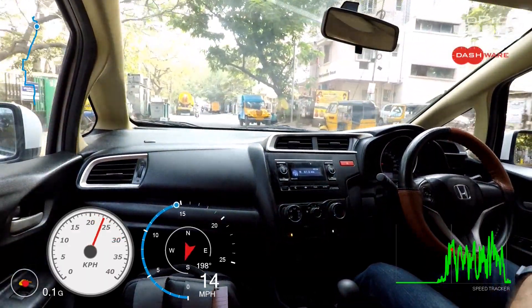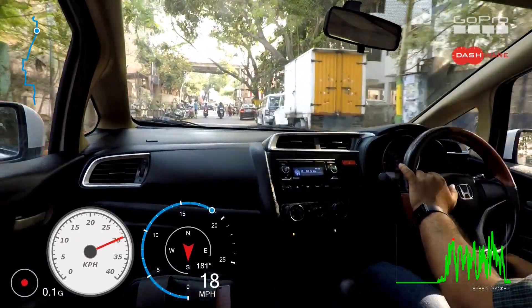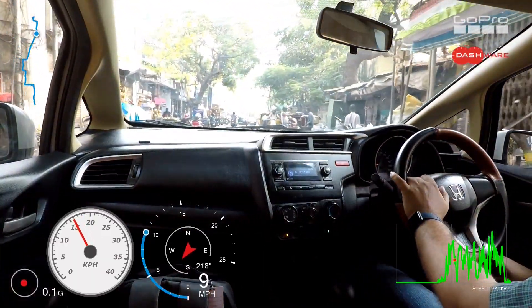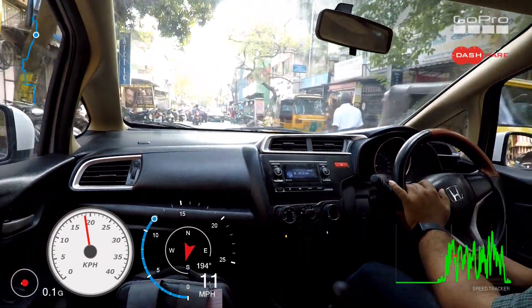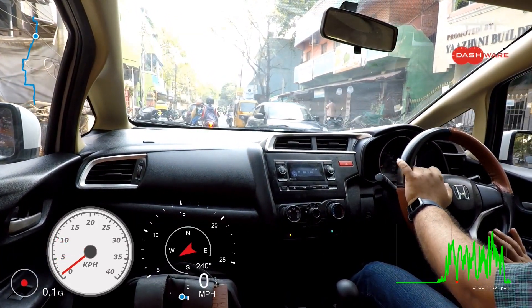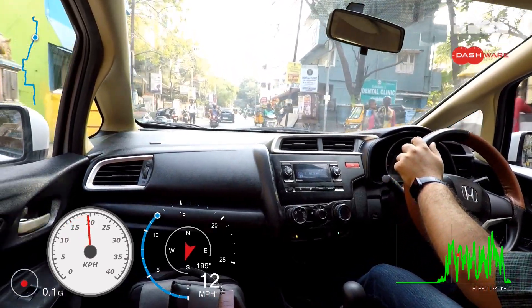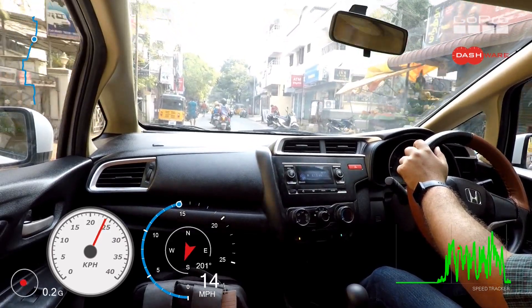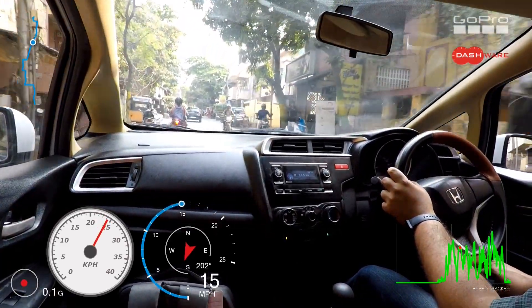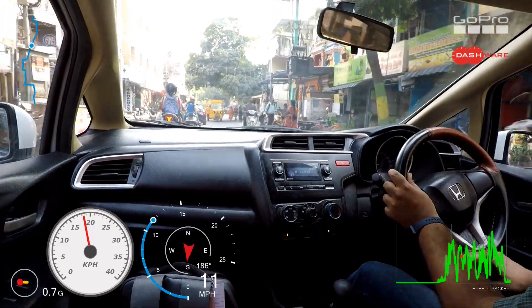Most of these cars — for example, I started off selling the Honda Cities and Accords, and quite a few Civics. Among automatic vehicles, since I deal predominantly in automatics, I find the Hyundai i10, the 1.2-litre Kappa II, and this Honda engine — and the Honda Brio — these automatic vehicles actually fare pretty well in the used car market. These cars give good mileage, especially the Honda Jazz with the Honda i-VTEC engines. In the automatic, they give more mileage compared to any other automatics in the segment. The newer models, which are the AMTs, do give more mileage, but they're not something I'd compare with the finesse and driving pleasure of a Honda Jazz or Honda Brio in this price segment.